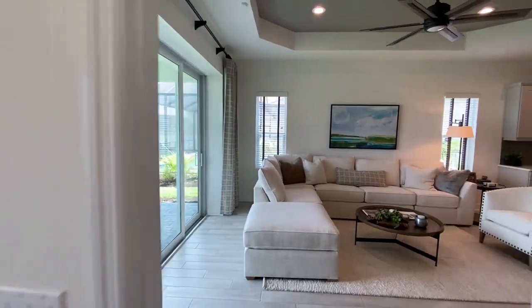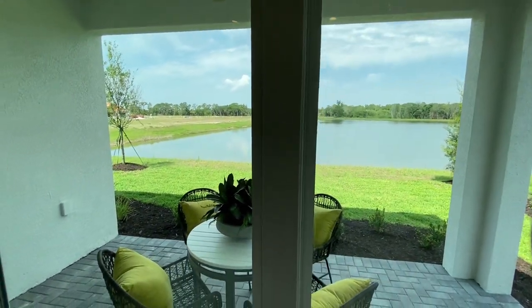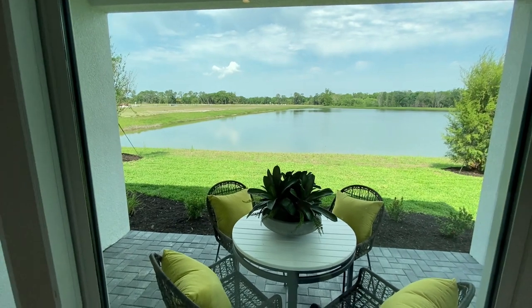Let's take a quick look at the backyard. Pretty typical backyard — that piece of grass will look nice with a pool, and you always have the option of doing that. Well, there you have it. I hope you enjoyed this tour of the Dream 2 at Wild Leaf in North River Ranch. Looking for a home in North River Ranch, Parrish, Lakewood Ranch, Sarasota County, or the surrounding areas? Give us a call or send us a message and we'll have you set up right away. I'm Jeff O'Leary, the Village Guru. Let's get you moving.